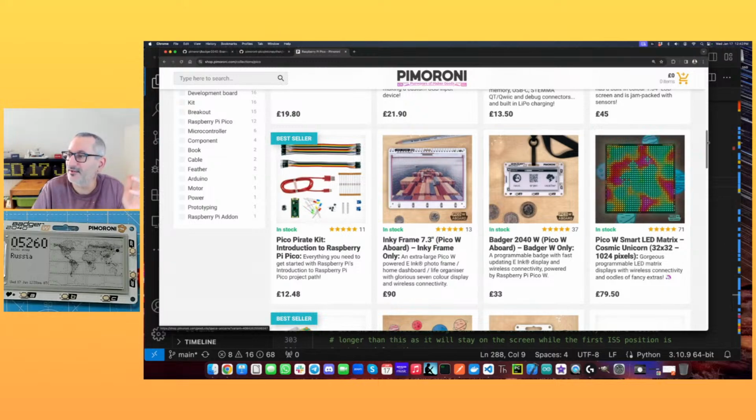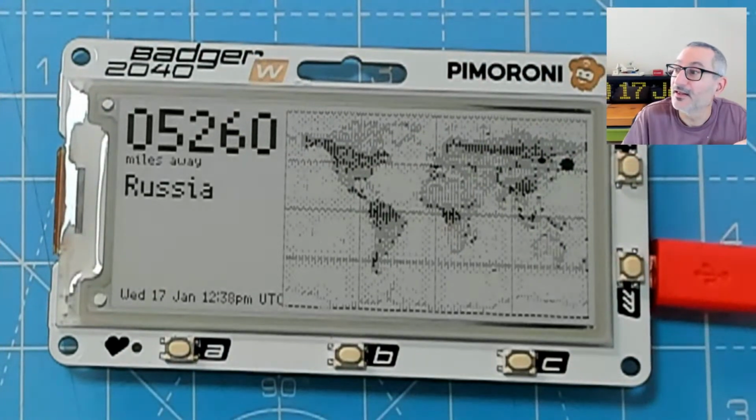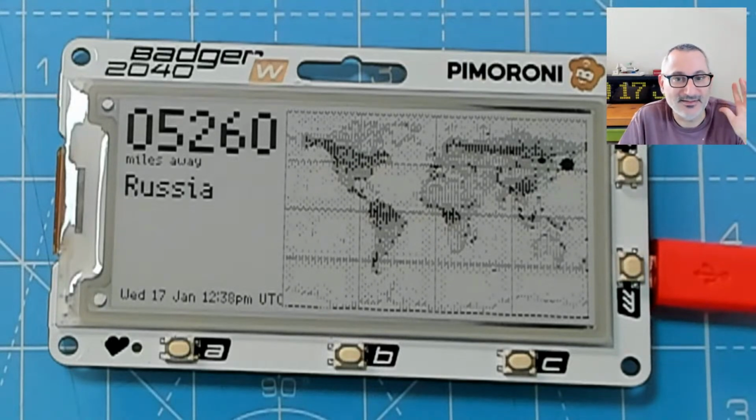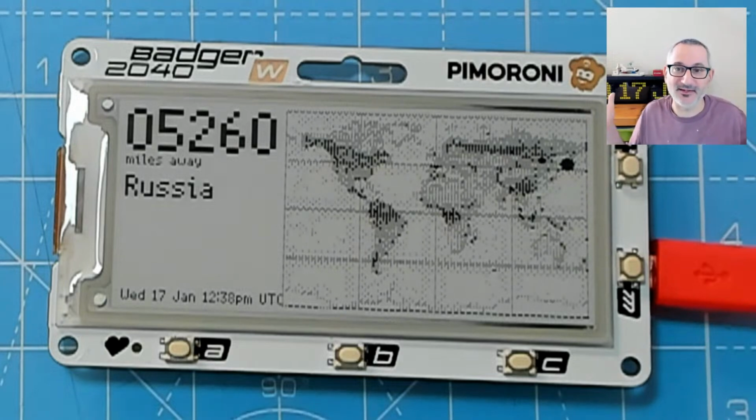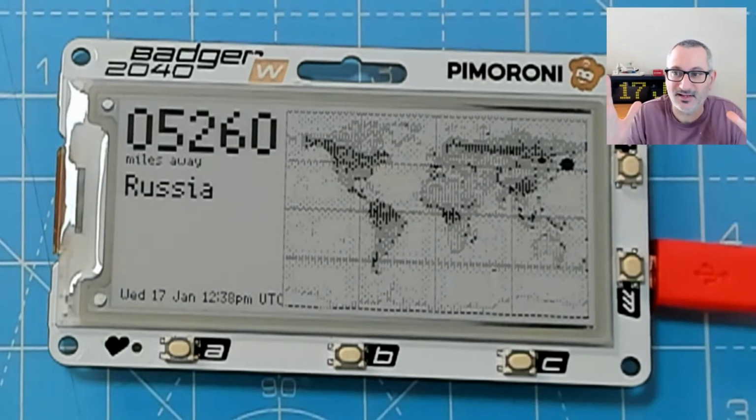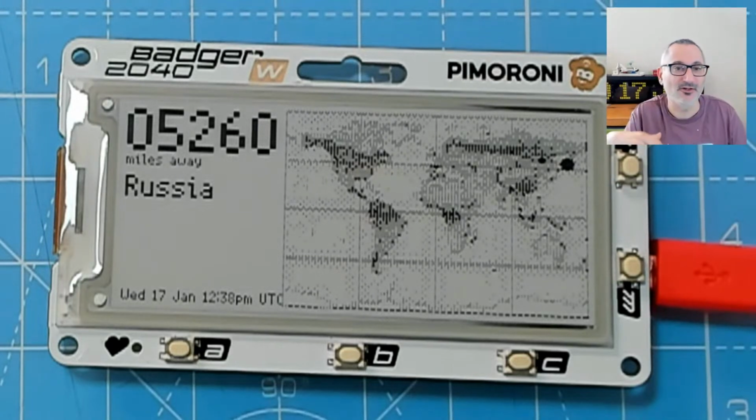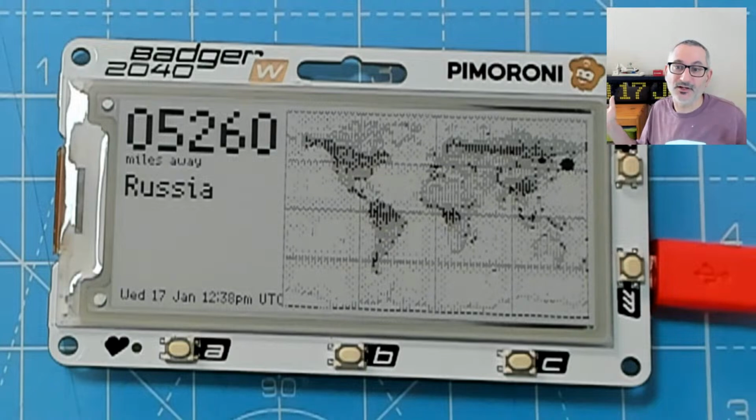So, for the ISS tracker, we need a lat long, and for something else, like it was cheer lights or something, we might need some configuration. Like, do you want me to show cheer lights on all of the LEDs, or do you want me to show the history or whatever? So there'd be some application specific configuration.